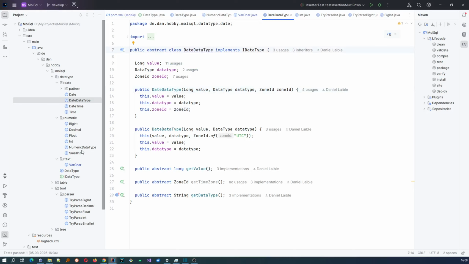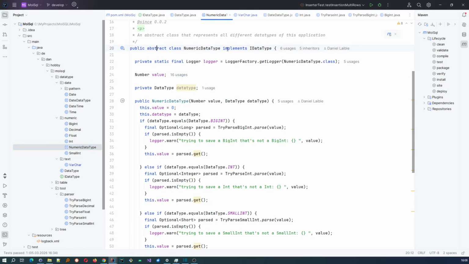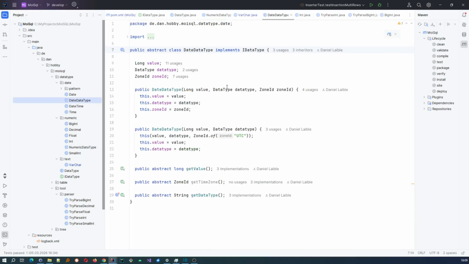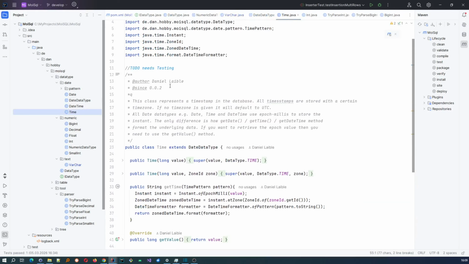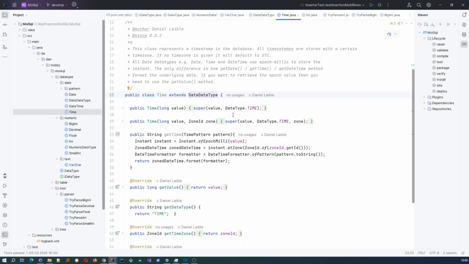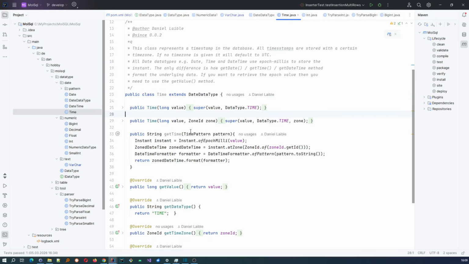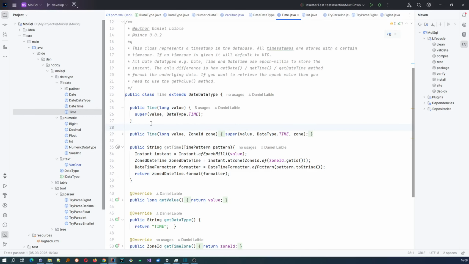You can see the data type is also, like the numeric data type, an abstract class. It's abstract, so you need to implement it. The get time zone has three implementations. Let's take the time, which is quite simple. Time extends date data type, and we have two constructors.